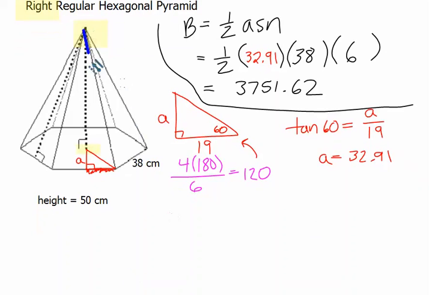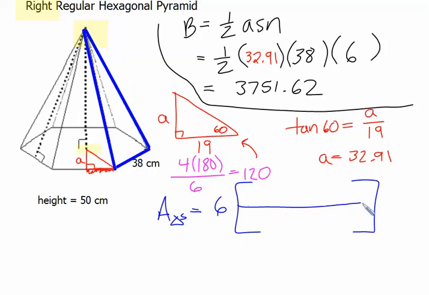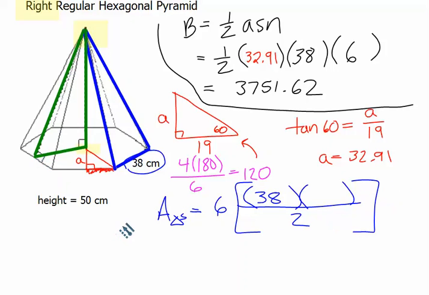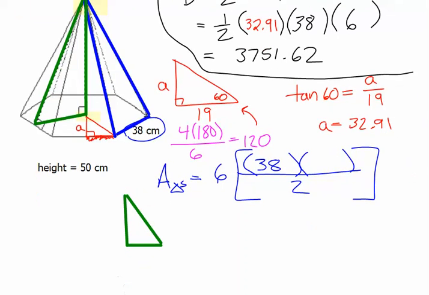Now, since the base of this pyramid is a regular hexagon, all 6 of these triangles spanning the sides of the pyramid are going to be congruent. So we will find the area of the triangles. There's 6 of them, each of which is going to be some base times some height divided by 2. Well, the base is 38. Now watch this carefully. The height of those triangles that I put in blue would really be a component of this triangle that I'm drawing in green. The hypotenuse of the triangle we drew in green is the height of the triangle on the side of the pyramid.